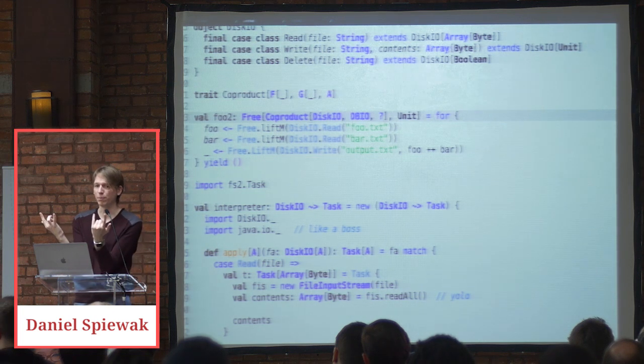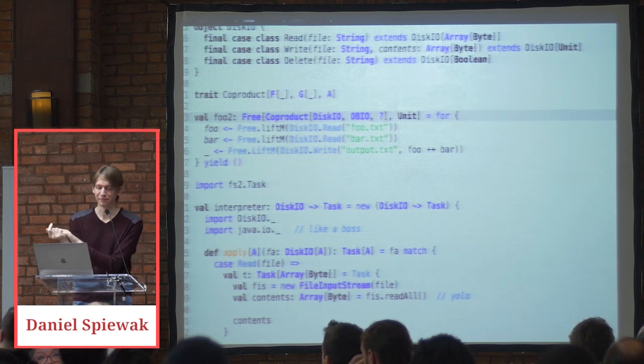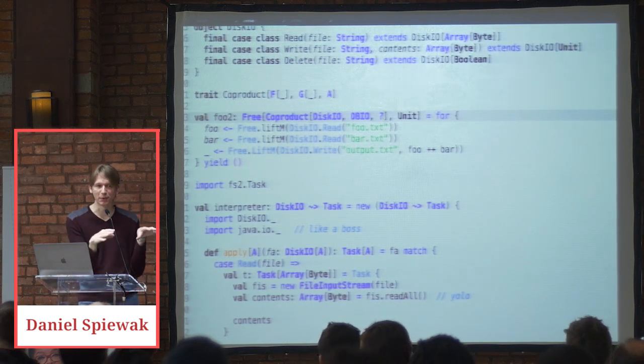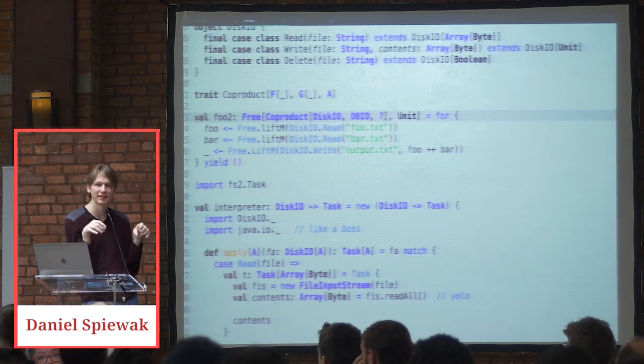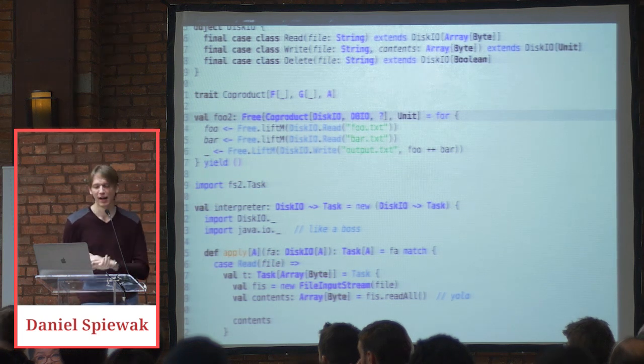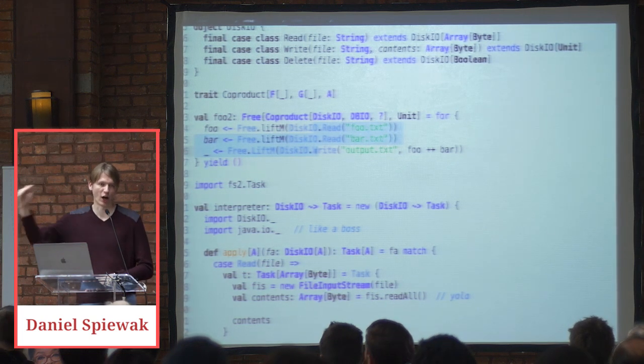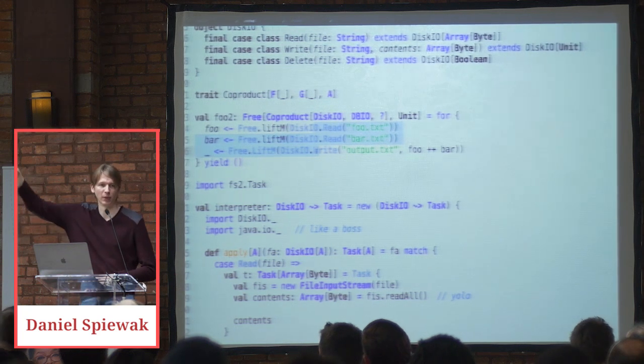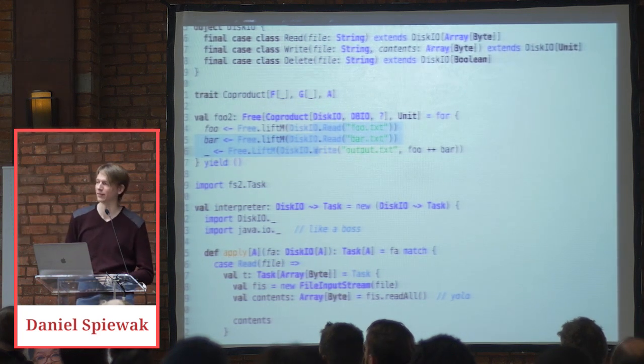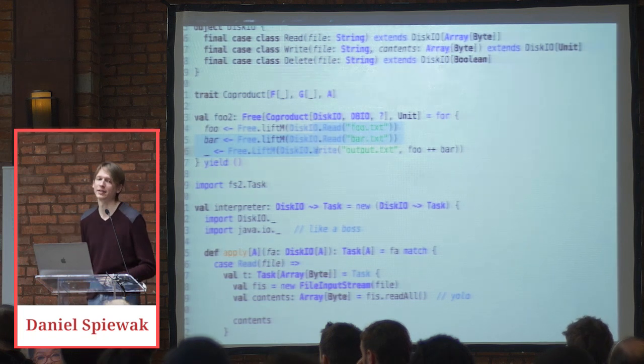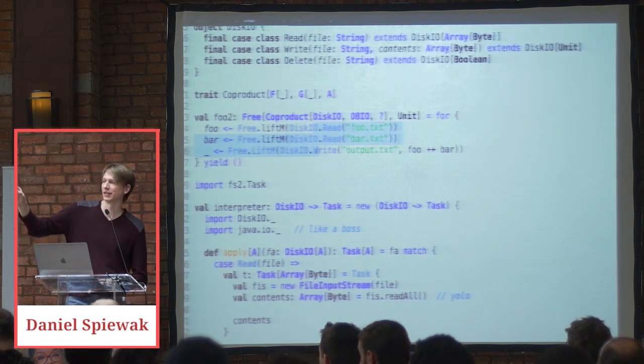And now you can put together your two algebras into one thing. This can get super messy in Scala, but there are ways of making it better that people are working on. But this is what allows you to write programs that do more than just talk to one thing, right? Sometimes you want to talk to many things, and that's very useful. It's a really, really cool paper, and there's a lot of stuff we're still gleaning from it.